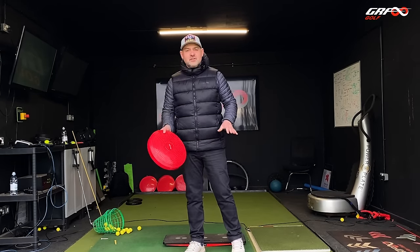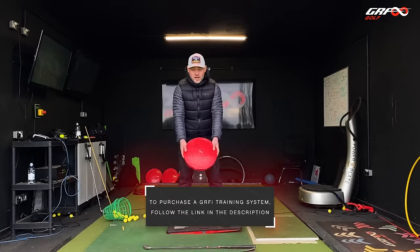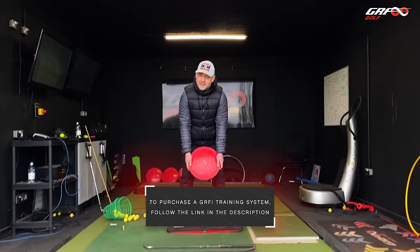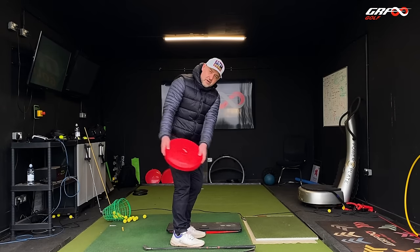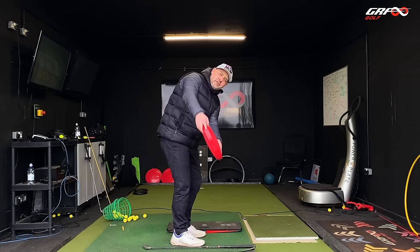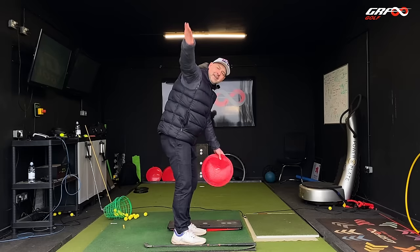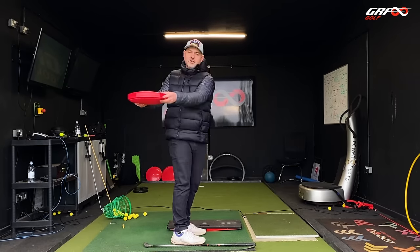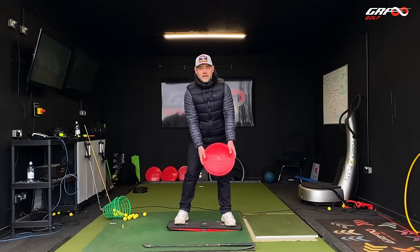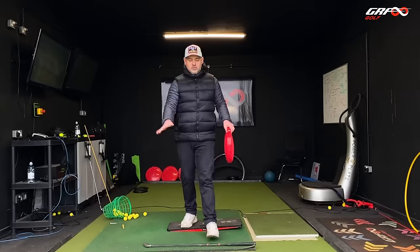We want to be relaxed, feel the motion, and any necessary tensioning is undertaken in a very natural, responsive way. So we're going to stand on the GRF board, take the balance pad, and hold it comfortably with arms just hanging below my shoulders. Ensuring that when I swing this, it just goes side to side with no excessive rounded motion — we want this to travel in a more vertical direction, so it really is a more frontal plane action. That's a side-to-side action, not a horizontal rotation, which is transverse. We're going to get swinging.